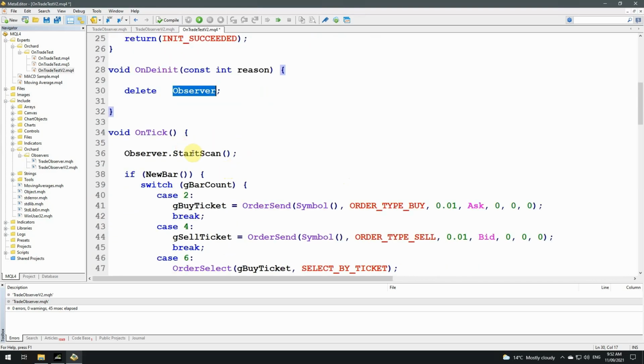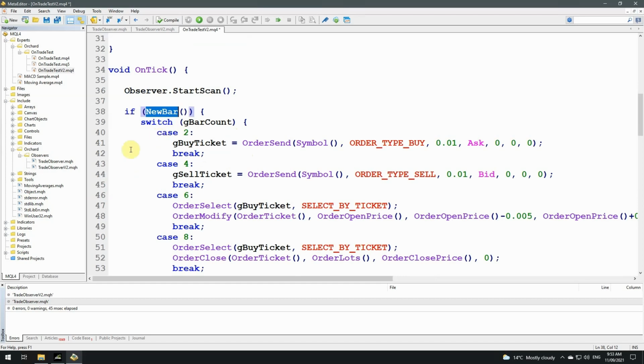In onTick, I'm calling observer.startScan, and this is the way that I'm asking the observer to look for changes. Now, onTick is not as accurate as the function in MetaTrader 5 that returns the results from the OnTrade, because in MetaTrader 5 it happens as soon as a trade event happens. Here in MetaTrader 4, we have to wait for something else to trigger us to call this start scan, which means that it's possible to place a trade and then have to wait a few seconds until the next tick event happens before you find that trade. You can also speed this up possibly by using a timer, or even slow it down if you don't necessarily want to test on every tick. But at the moment I'm just calling this onTick.